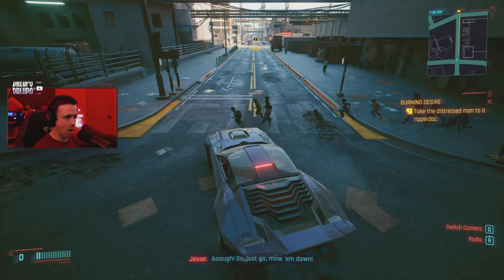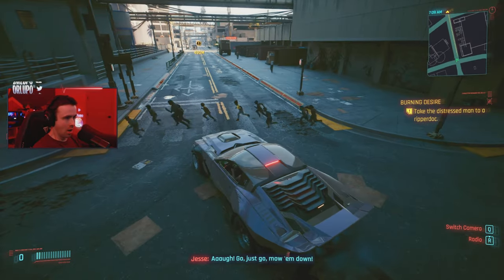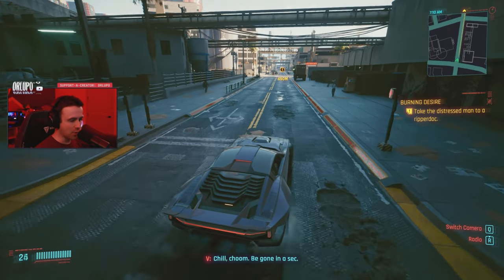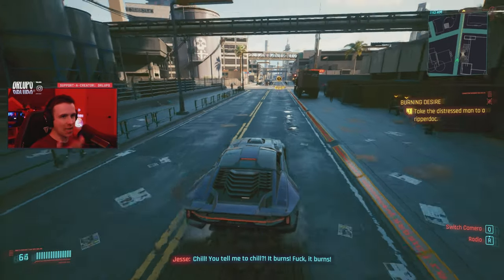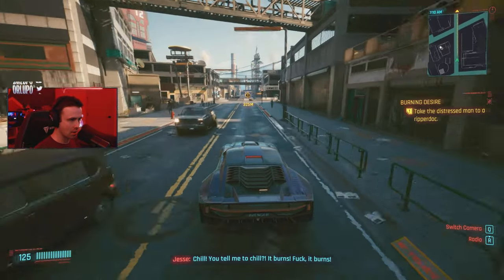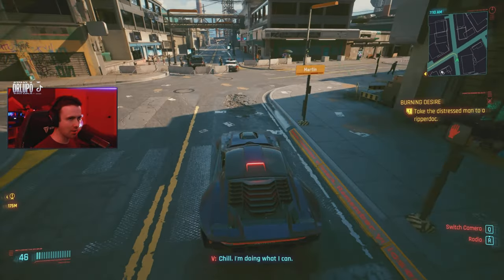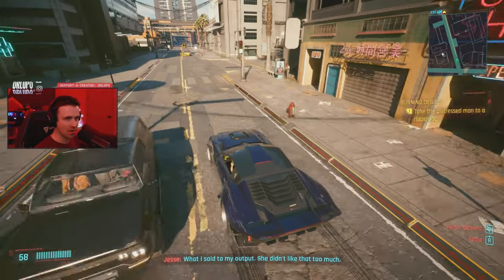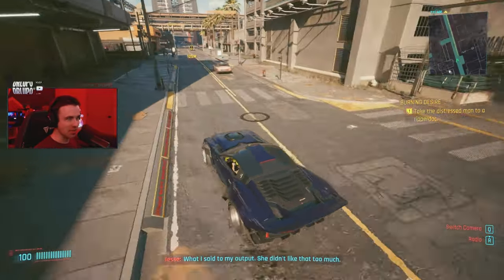Just our luck. Go! Just go mow him down! Chill, chum. Okay, that was part of the mission, I think. I thought it was about to hit those kids. Tell me to chill. It burns. Bro, I think that was part of the mission, chat. Chill. I'm doing what I can. Because it stopped me. It just stopped me.